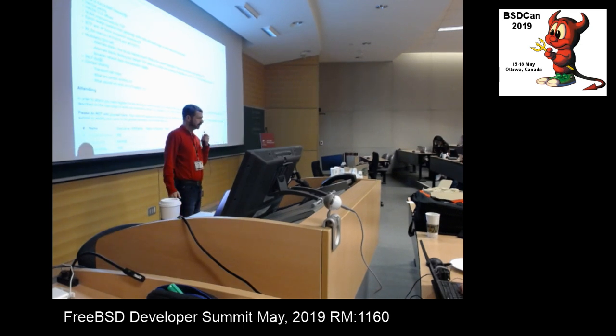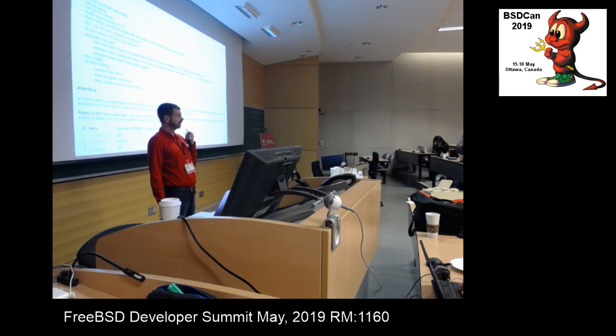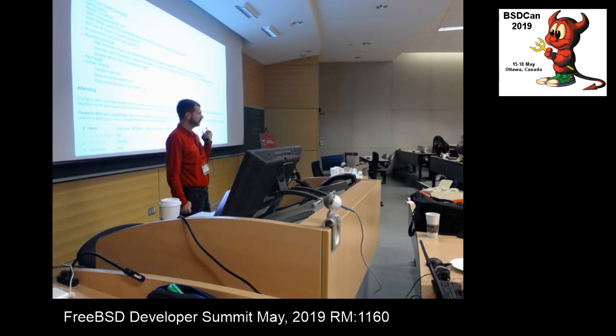The key to doing all this is basically to try to keep as much bulk data off the QPI or Infinity Fabric, or whatever your vendor calls it, link. In order to do that, I've gradually been trying to teach the network stack to keep things local. Some of the stuff has hit the tree already. You probably have seen some commits in the last few weeks that add a NUMA domain to MBUF and to the INPCB.